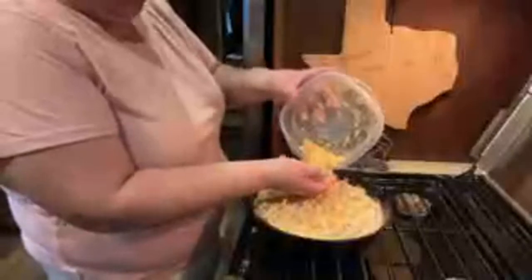So instead of dumping them, guys, you know how I feel about dumping things. Get them crushed up. Ooh, that's really good, babe. Get them like this, and then you just sprinkle them on. And it actually tastes so good, you guys.